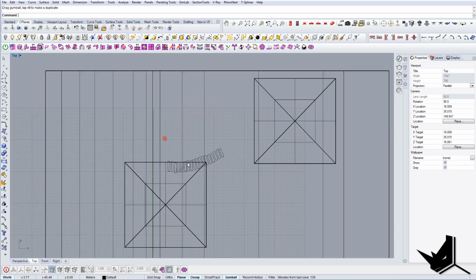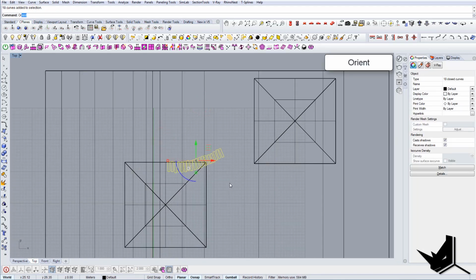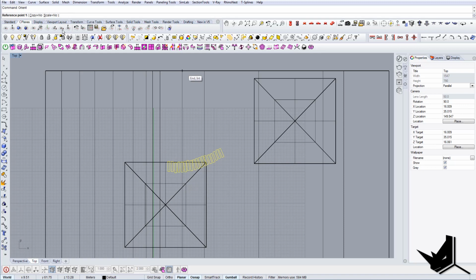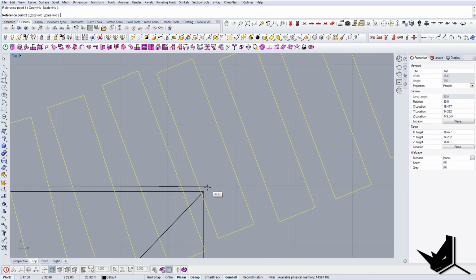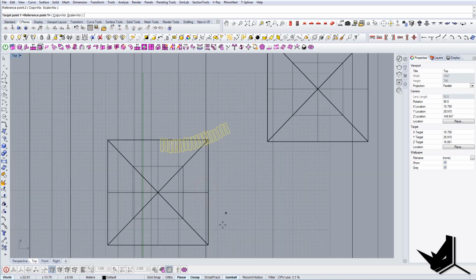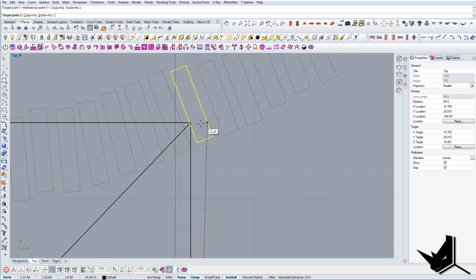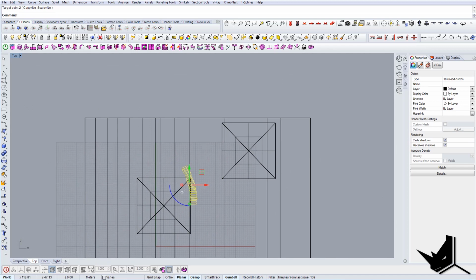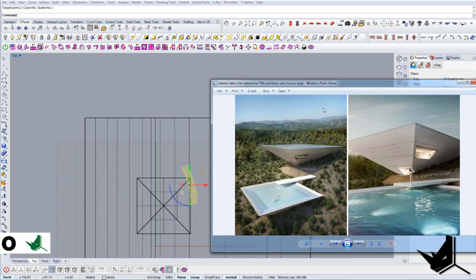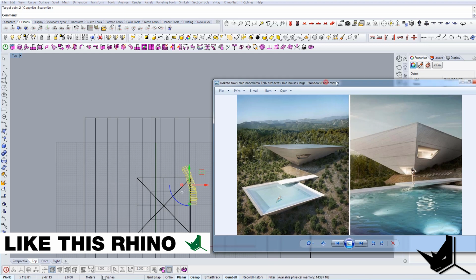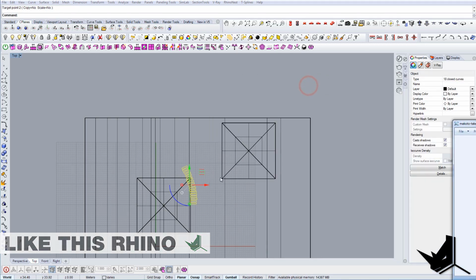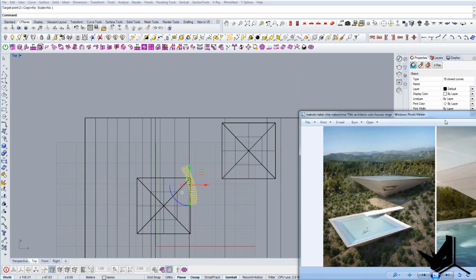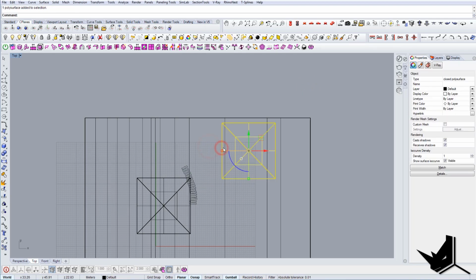So what we can do, we can actually use Orient, and we can use basically these 2 points to get these guys in the correct position, like so. So we know that this is the correct path now, and you can see here that we're basically getting that same result.